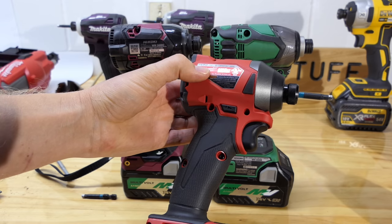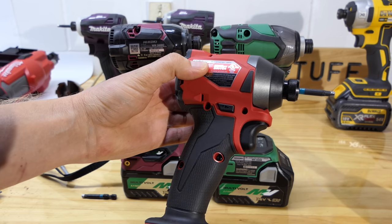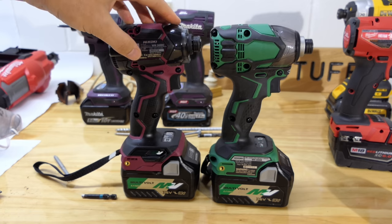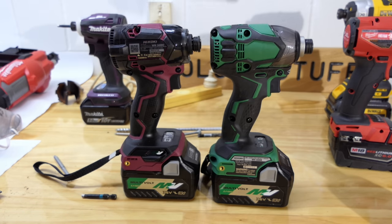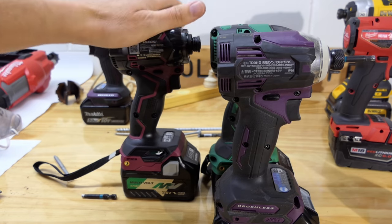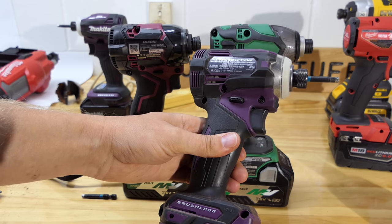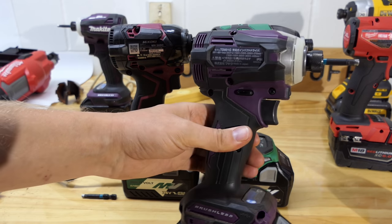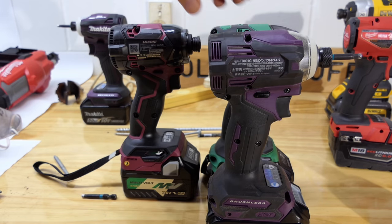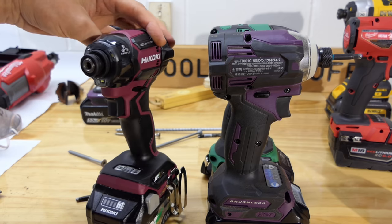By comparison, 4,300 impacts per minute, RPM 3,600. So this one a little bit quicker than the Milwaukee, but less impacts. What about the Makita 40 volt, which is sort of the closest comparison, these both being 36 volt tools. So the Makita, you're looking at 3,700 RPM and 4,400 impacts per minute. This is also rated 20 Newton meters higher than this. So which one's going to win in our battle later on? Going to be an interesting one.